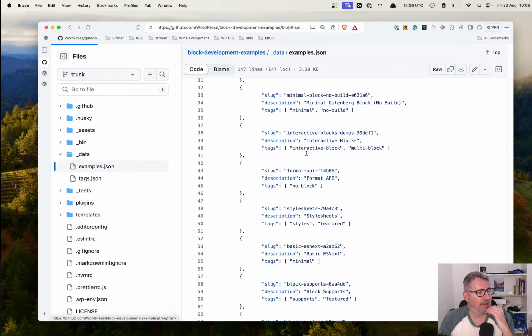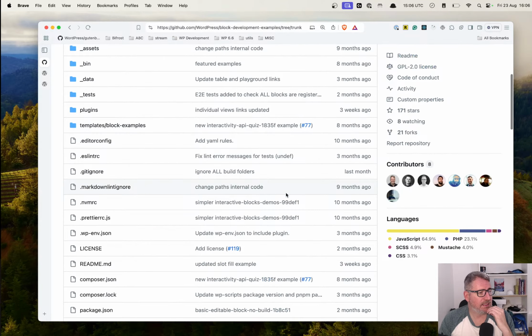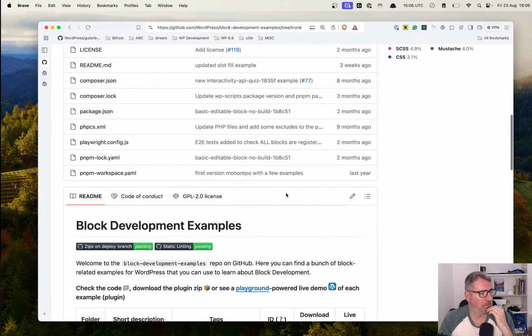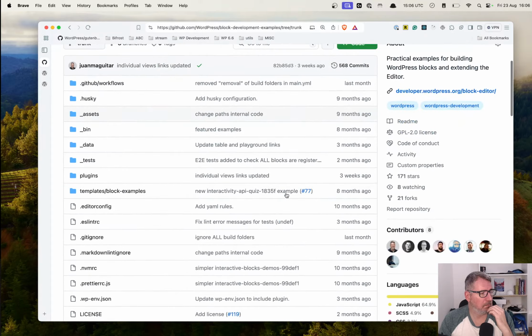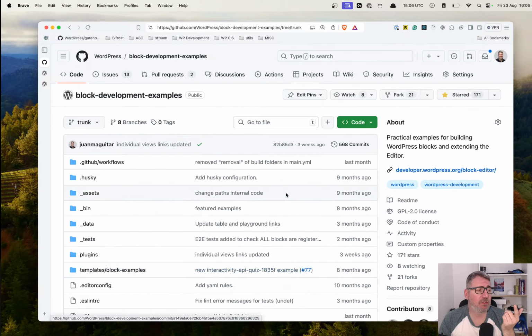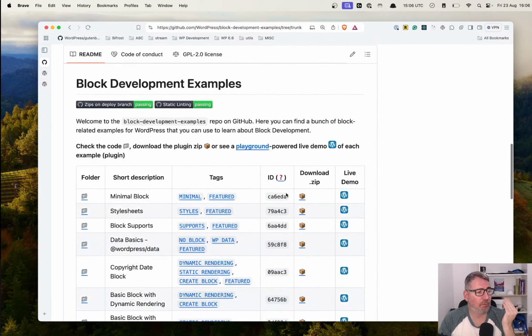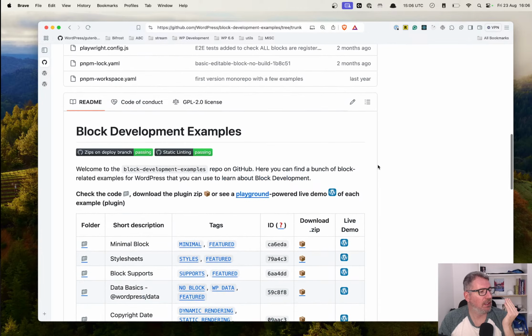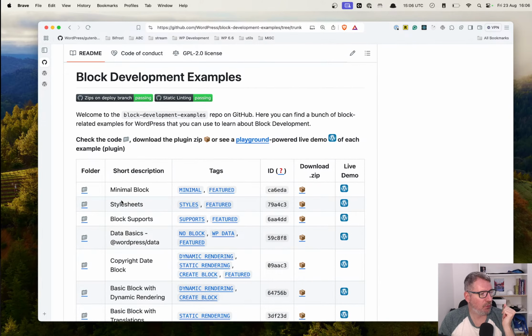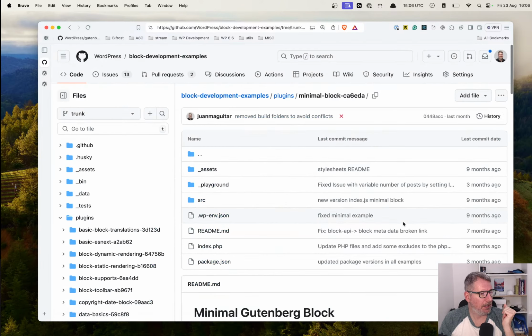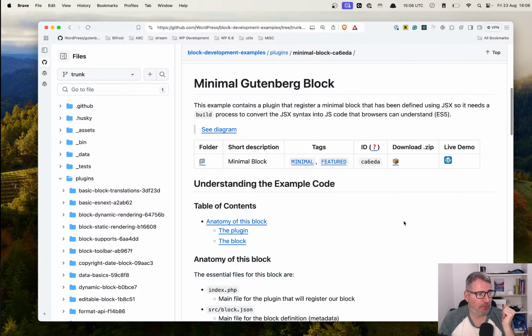So this repository has the logic to automatically generate this table, and also whenever we go to a specific example, there is also an individual table, and in each table we have links to go to the folder.